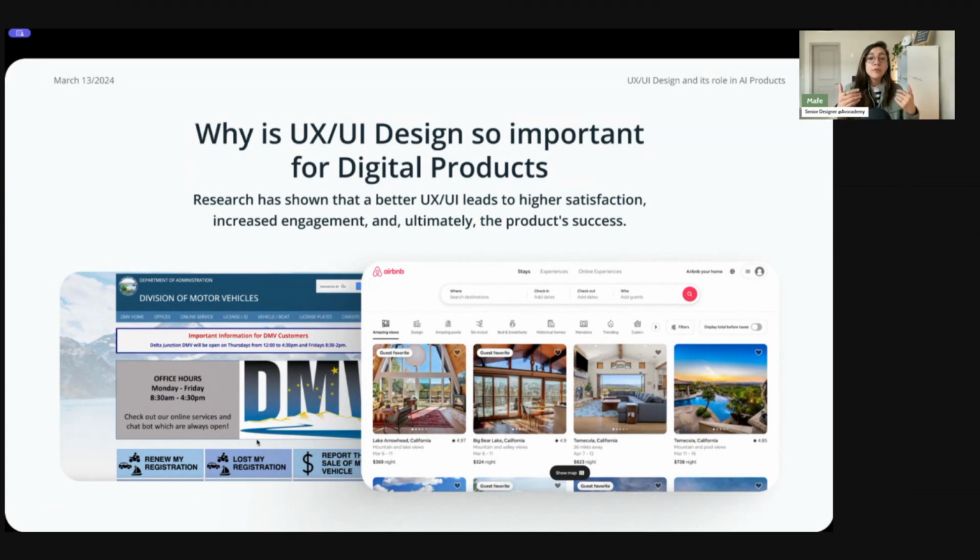Because when you feel pleasure in going into a website, and this pleasure is not like, oh, I want to eat a hamburger, but these micro positive interactions that make you feel good about the experience, you want to come back over and over. And if you want to come back over and over, then the product is successful because you're using it, you're interacting with it, you're creating an emotional bond. So that is why UX UI is important for digital products.